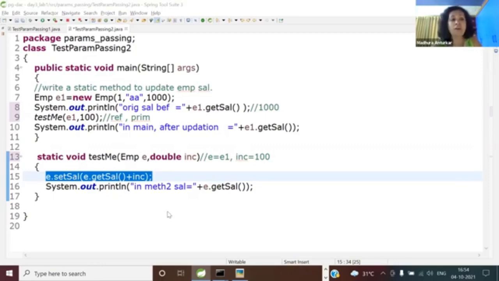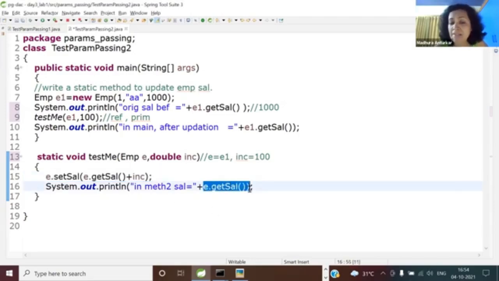Now when I say E dot set salary to 1100, where will you change this 1100? In the heap or not in the heap? Of course, the employee object state. You remember if you draw, you have employee CP, that is class pointer, ID, name, salary. So now what is the value of salary you have, guys? 1000 or 1100? 1100, very right. So what will be the output here? 1000 or 1100? Of course, it will be 1100. Got it?